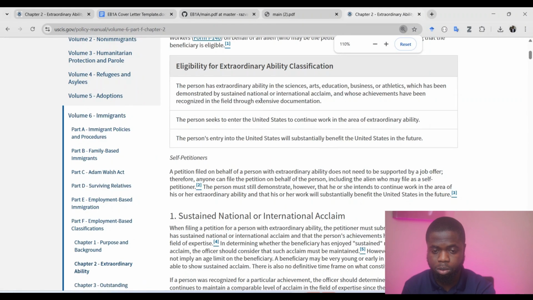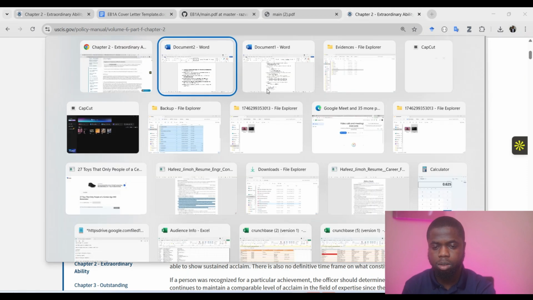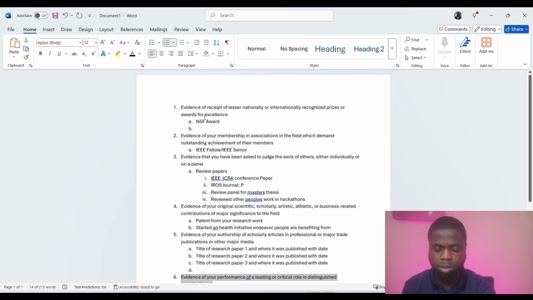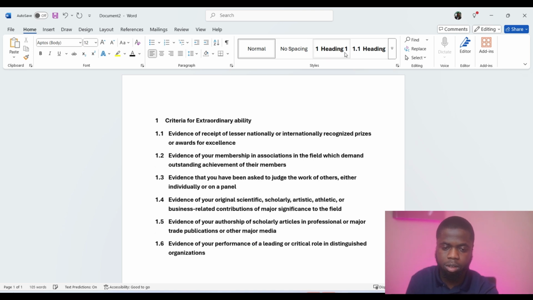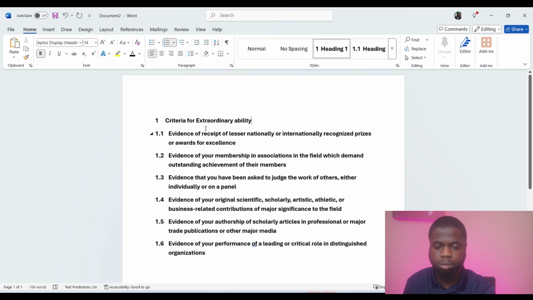You first of all need to establish criteria for extraordinary ability. That is what we are doing now. So under each of these criteria, that's what we have.